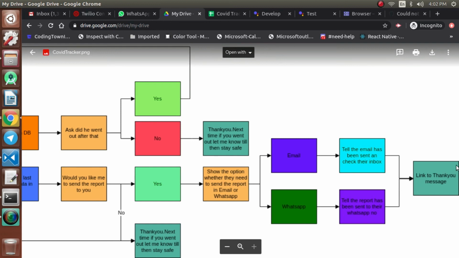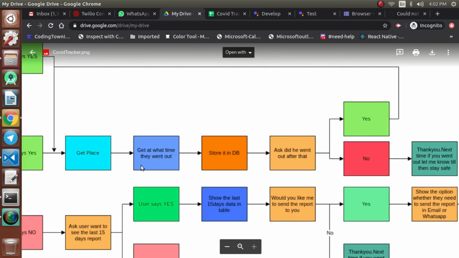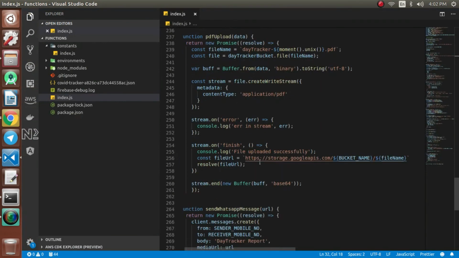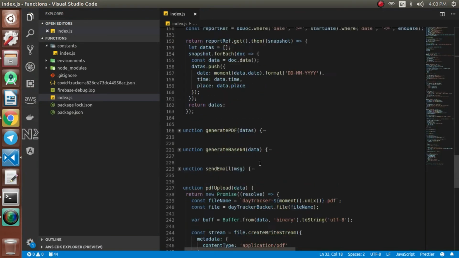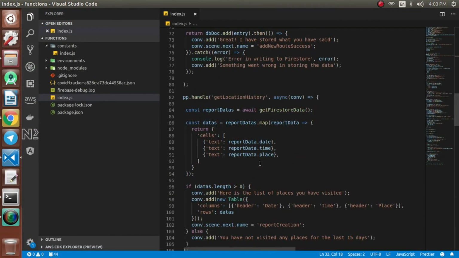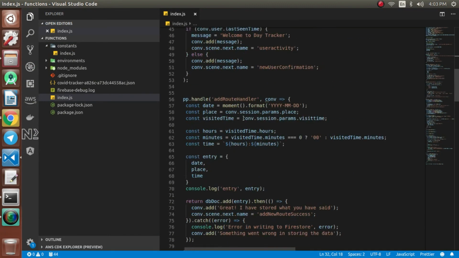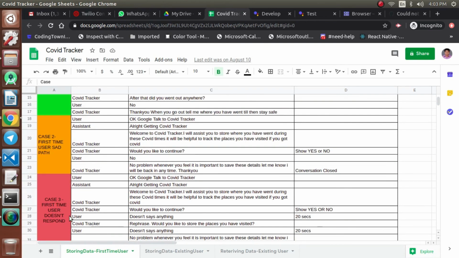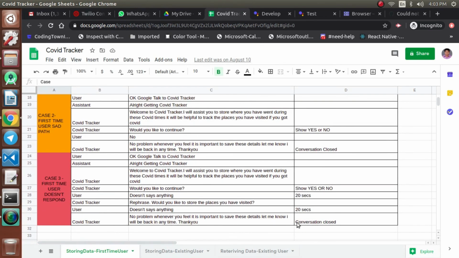The final thing is that we have to close the conversation with a thank you message. We'll do that, and then we have to refactor the code, moving the dialogues and whatever else we can to a const file. Once the refactor is completed, the final thing is the final case: if the user doesn't respond, if there is no input from the user, we have to handle that case as well. Once it is done, our COVID tracker action will be ready.